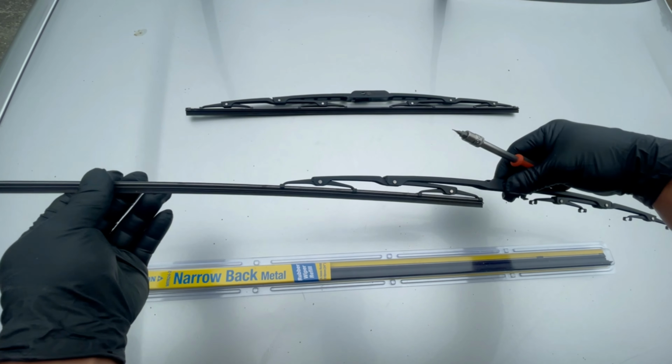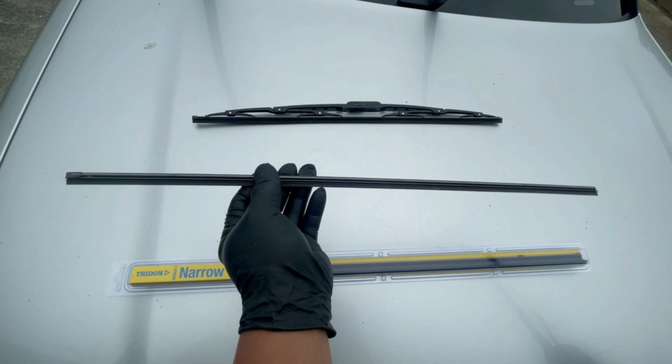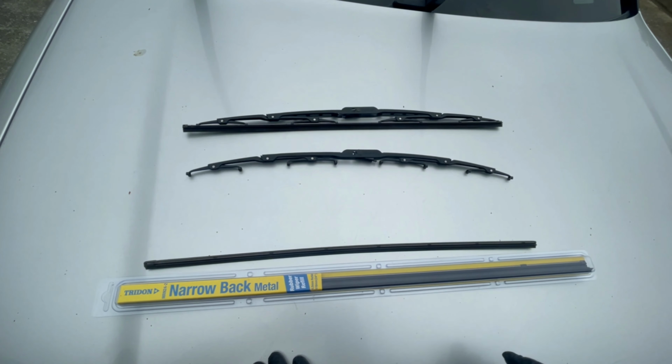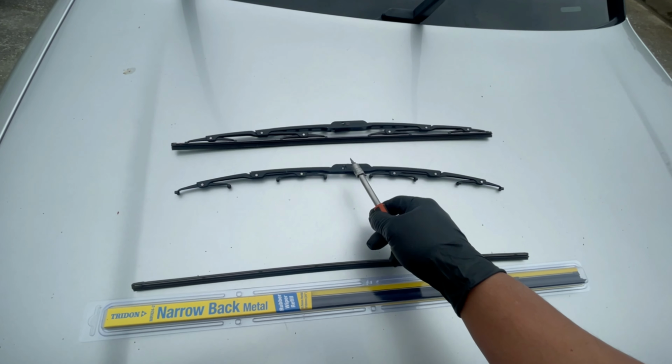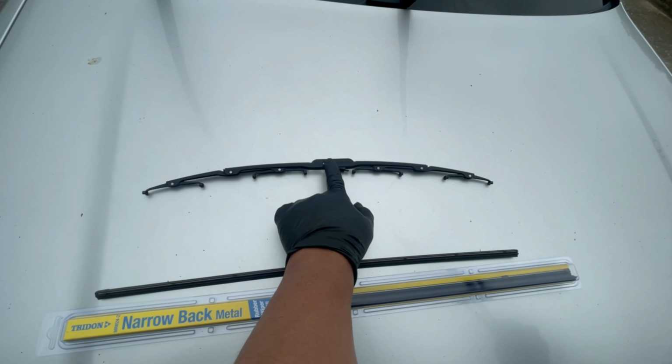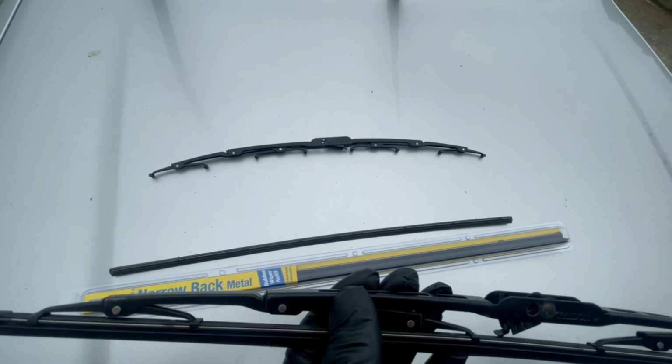See that one there? So there you go, this is the blade and just leave that one there, save that one there. That's the steel part of the wiper. Yan yung bakal ng wiper, no? So, ganun din sa kabila, no?